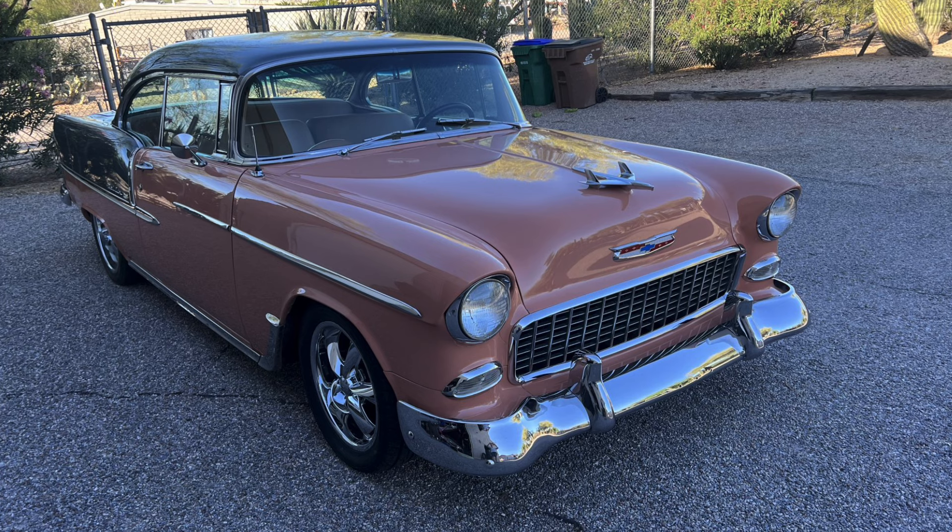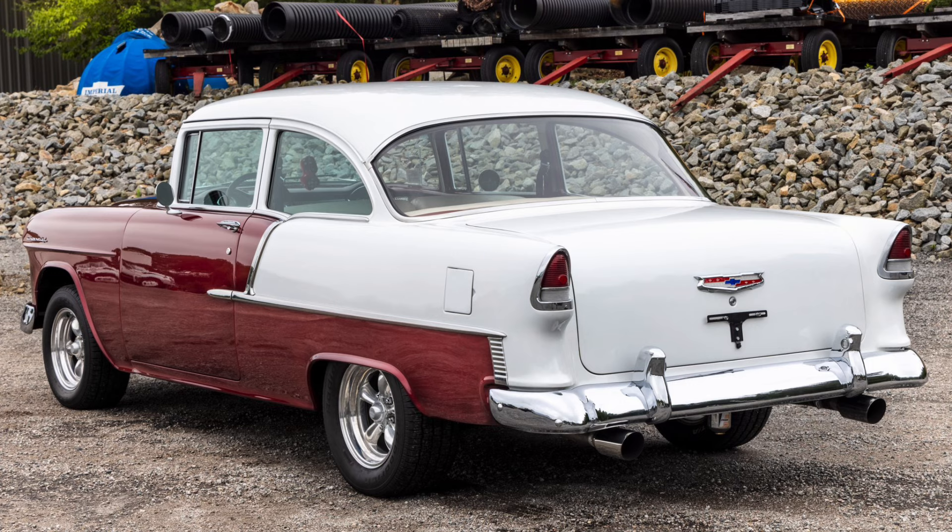Perhaps the 1955 Chevrolet was the best Chevrolet in terms of delivering a little bit of Cadillac to the everyday buyer — fittingly, since Ed Cole and Harry Barr were both Cadillac engine engineers who designed the 1949 Cadillac overhead valve V8. In the end, Chevrolet sold about 1.7 million cars for the model year, taking 23 percent of the market and edging out Ford. The '55 was the first in the iconic 55-56-57 Chevrolet trio, all designed by Claire McKeegan and all highly successful.